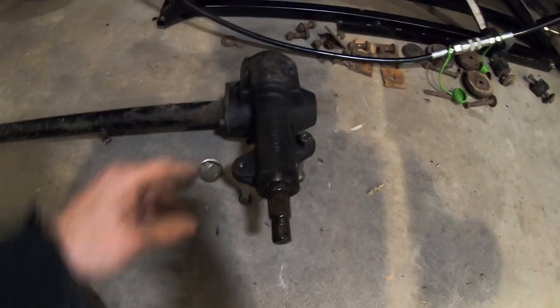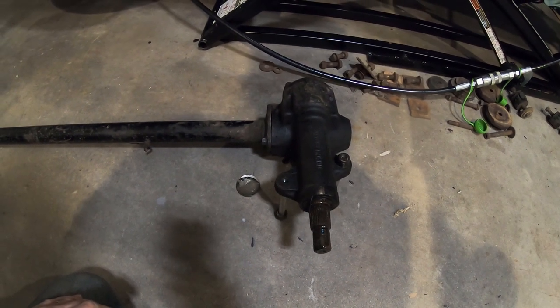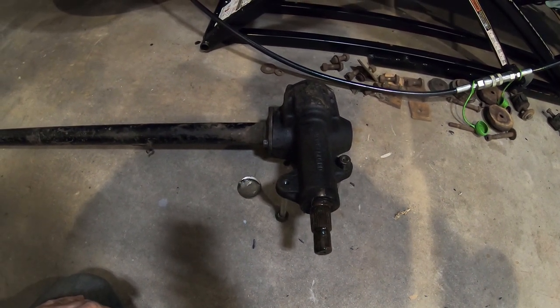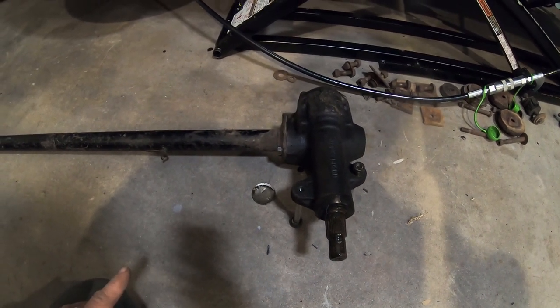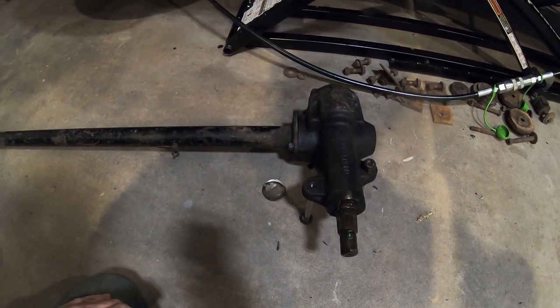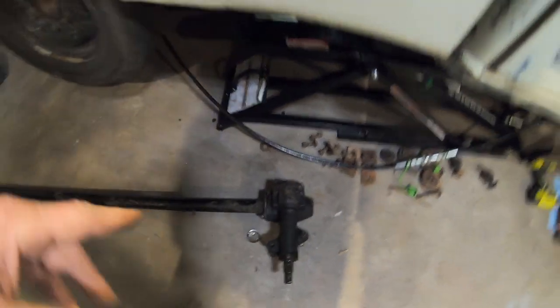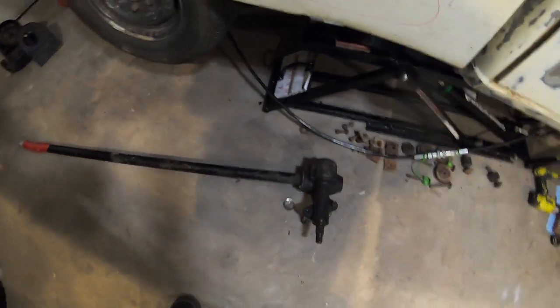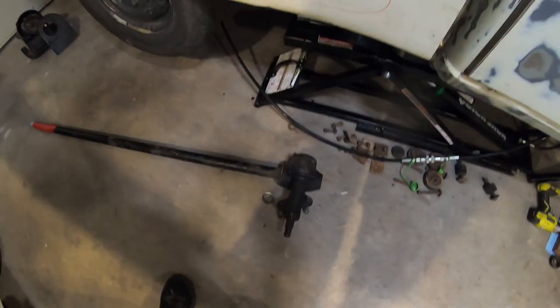Which will mean all new mounts and stuff, because these mounts are unique, let's say. I don't think the 720 box bolted on the same way, but it's been a long time. All I remember is my 720 two-wheel drive and the 720 four-wheel drive used the same box. I converted that truck. But other than that, I'm going to try to go rack and pinion. But I'll need to keep this box for a short time, so I got to fix it or replace it. So it's a pretty unique, old style setup.